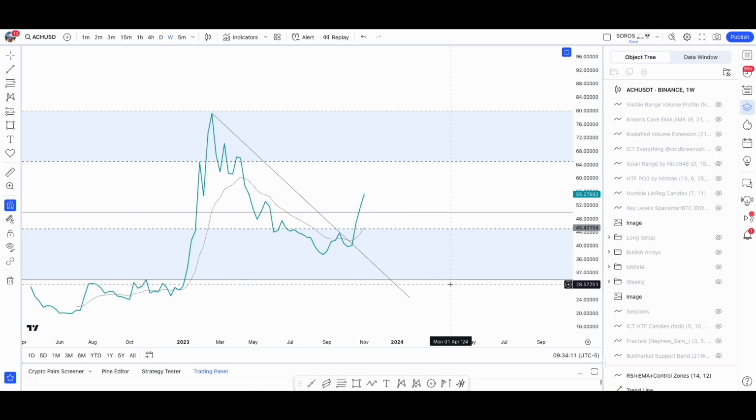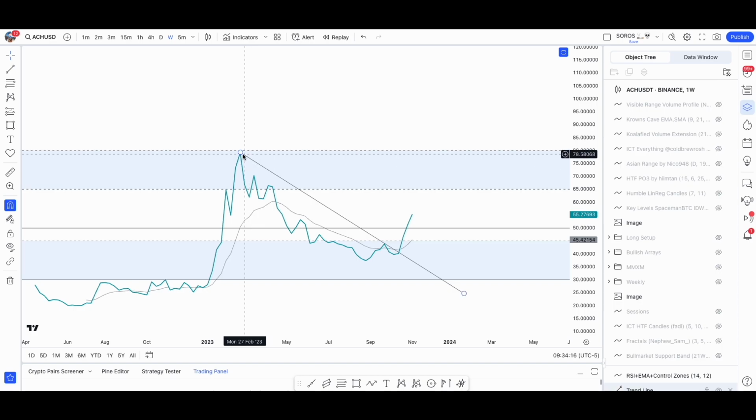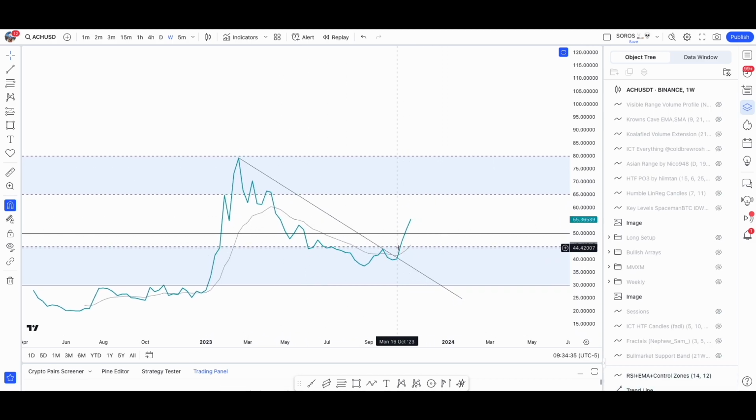Also, if you go on the RSI, this is another thing I do on a weekly health check, is just mark out the uptrend and the downtrend. Typically, when you're in bearish order flow, you're going to get these lower pivots to the downside. And then once you get above your EMA and you break out from the downtrend, you have confirmed bullish order flow. On the weekly, these are moves that you can't really fake out. You can fake out a 4 hour or 1 hour breakout, but weekly is very difficult to reverse once that momentum shifts and the order flow confirms bullish.